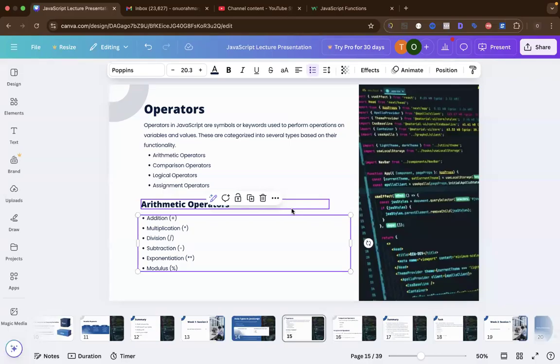a division of two numbers. You know, when we were in nursery school, primary school, that time we used to do 10 divided by 2 is 5 remainder 0.